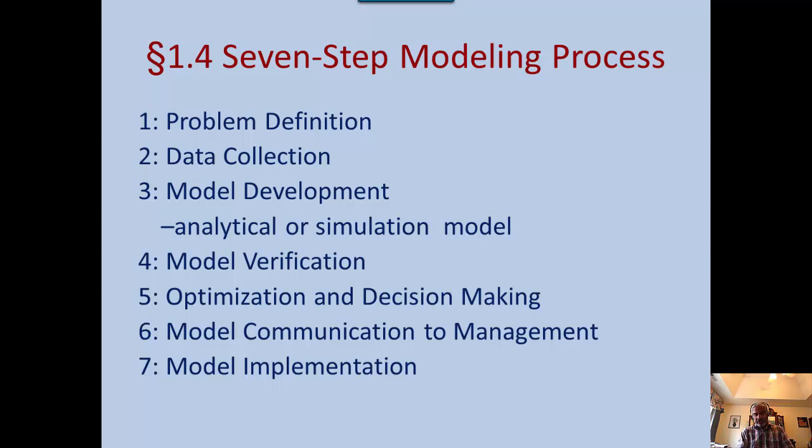So we're going to produce these amounts for these products, or these are the amounts that we will produce in different months, or these are the product mix that we're going to produce, and these are the number of advertisement spots that we're going to run, or these are the amounts of investment that we're going to make in each of these possible investment vehicles. And then you communicate the decision in terms of writing a report about the model and present it to the management. The final decision is made, then you implement the model. So these are the steps that you have to go through in the modeling process.